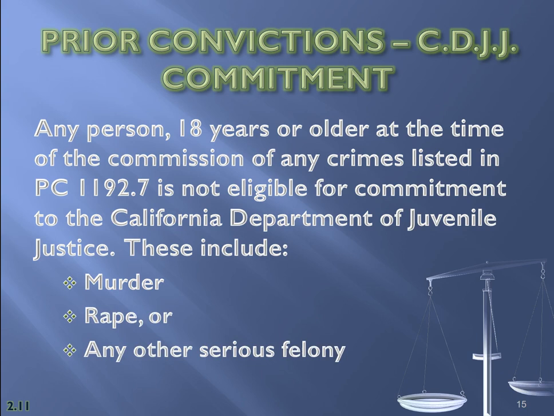Now, before we move on to these prior convictions for juvenile justice or things like that, I want to go back really quick to a ballot measure known as Prop 47. So Prop 47 was approved by voters and became effective in November 2014. The effect of this proposition was to reduce the seriousness of a number of crimes, both as to future prosecutions and as to those already convicted.